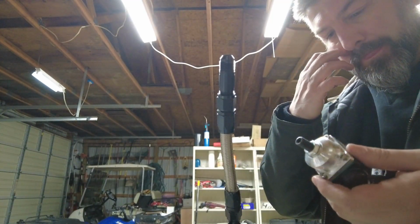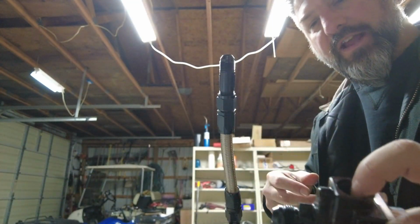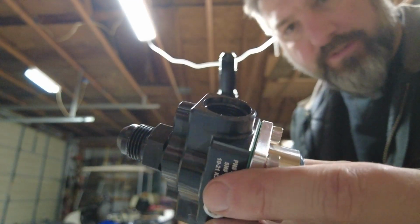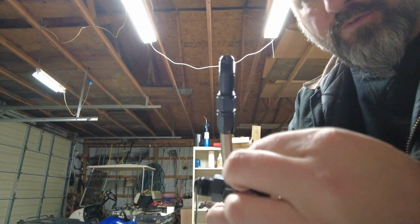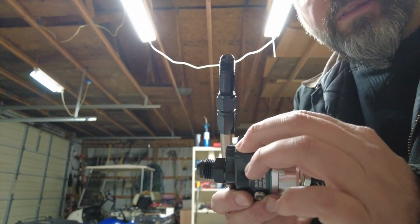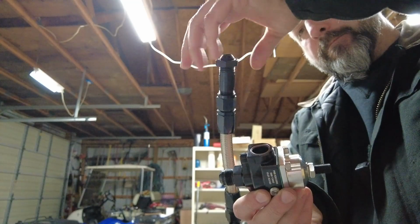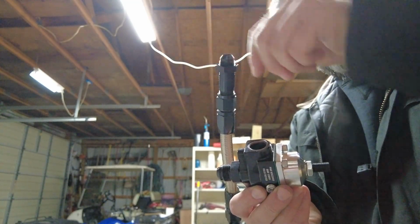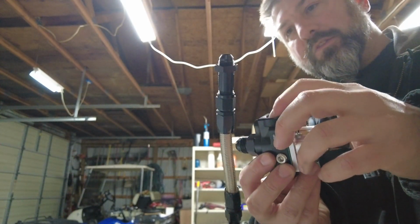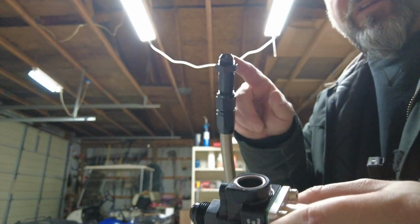All right, well, I got the first port fitting on there. I'll put a cap on that, but we do have kind of a fail here. You can see how deep, maybe you can't see, how deep the shoulder is there where this O-ring sits. It's cut pretty deep in there. And when you put this nut on, there's not a lot of thread left there. So by time you had that threaded up, it'd really only catch about one thread. I'm not good with that with aluminum. I'm not ready to give up on this though.